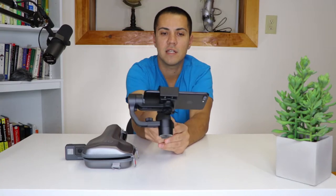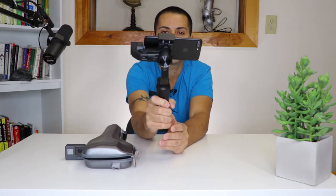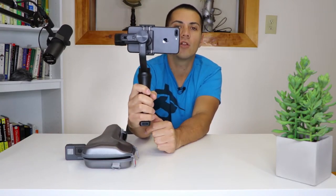If you double click, now this is a full on mode. Any movement you make with the gimbal, that's pretty much what it's going to do. If I go back, it goes back. If I go down, it goes down. If I turn, it's just going to follow all the movements of my hand. And the last mode, if you triple click, is selfie mode. It just spins 180 degrees.